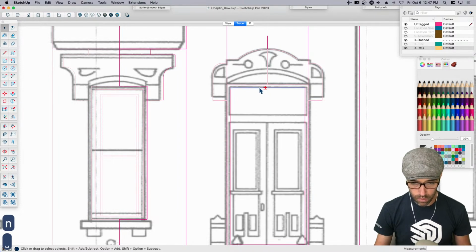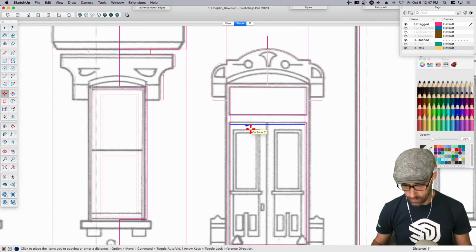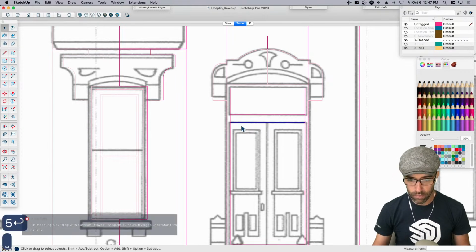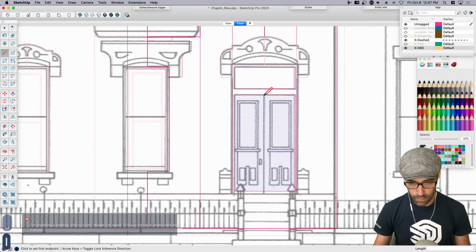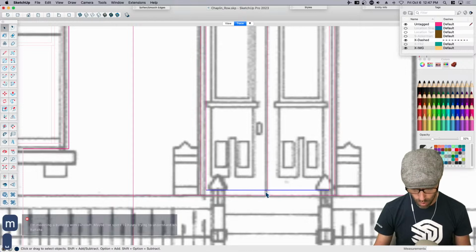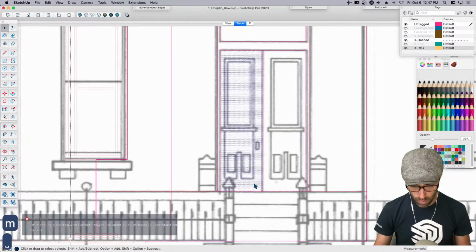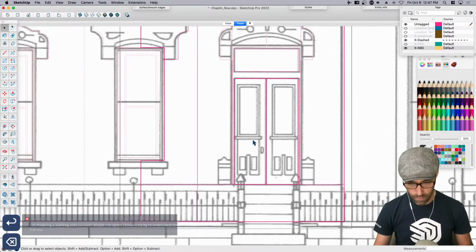All right, so what I'm going to do is the door. That says 6 inches, but I'm going to go 5 because. All right. And then this door, I'm just going to make the door a component. So let me pull this one down because I offset that. Make that a component. Get rid of this one.